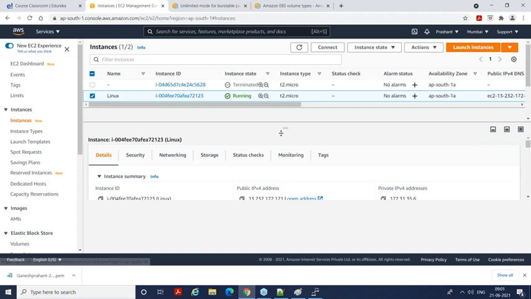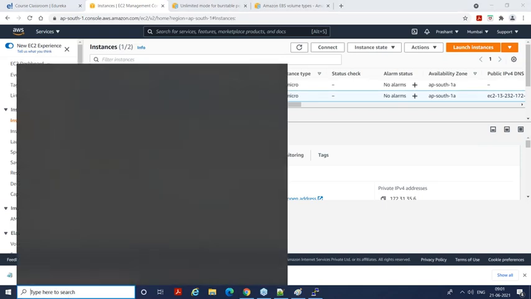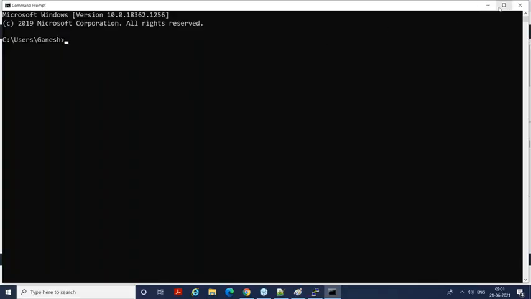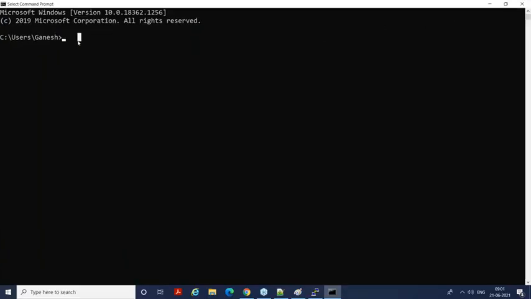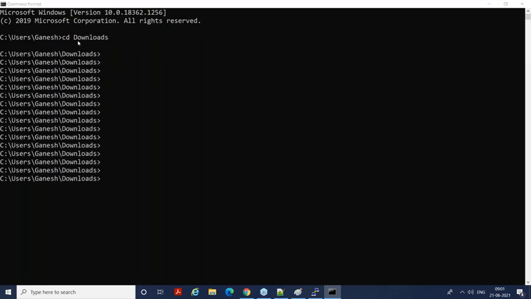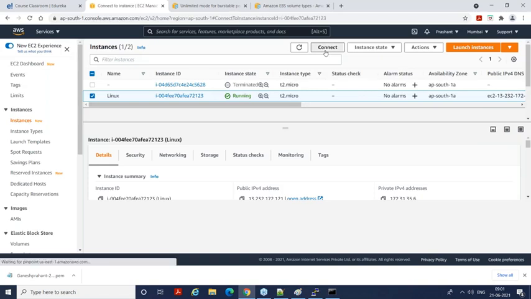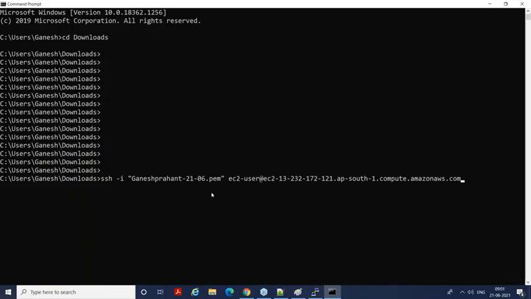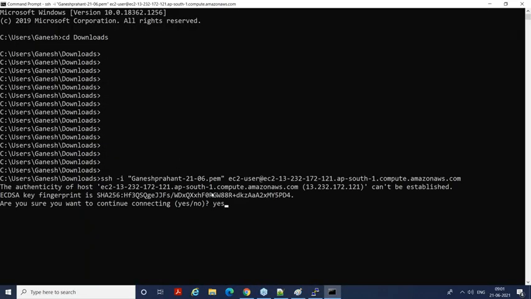Someone was asking me, where do we use our PEM file? If you have SSH client, like on my machine, I have SSH client installed, so I'll directly go to the directory where I have my PEM file. And I can connect to this machine. Say connect, say SSH client, copy this example, come back here, paste, hit enter, say yes.